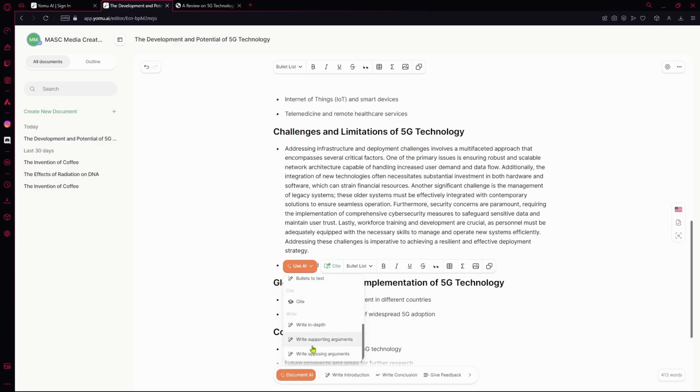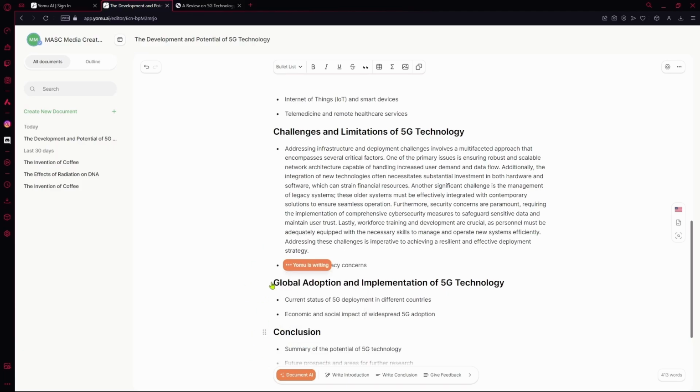There are also other features, for example, writing in depth or writing supporting arguments, or you can ask it to write opposing arguments to your already written paragraph. I'll ask it to write some supporting arguments and let's see what it generates.